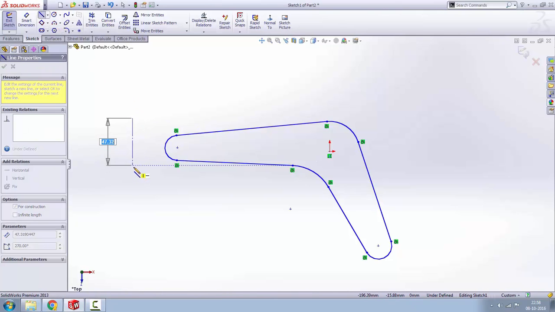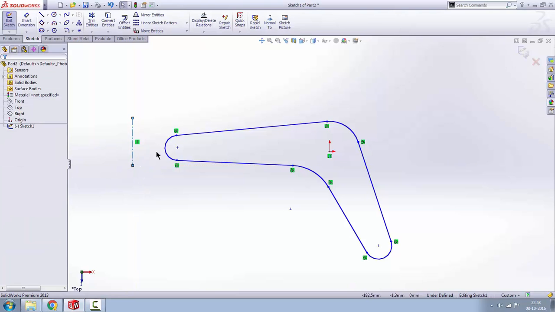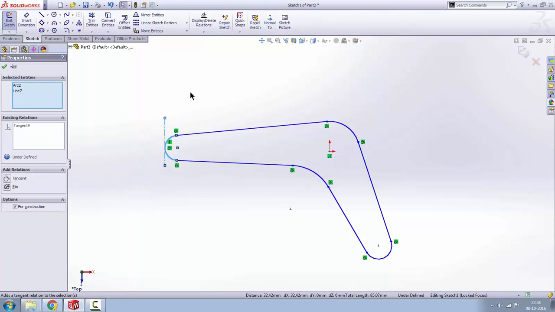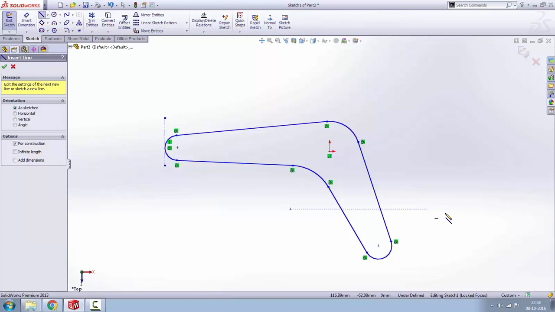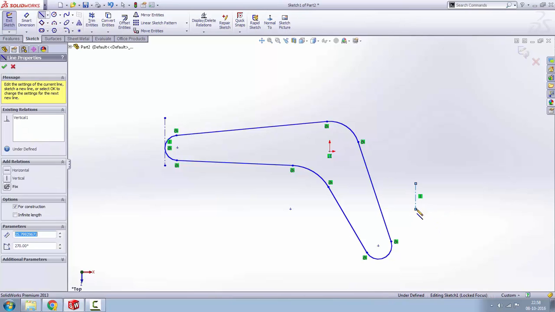And we will draw a central line that will be in tangent relation with the arc, and another central line that will be tangent relation with the other arc.